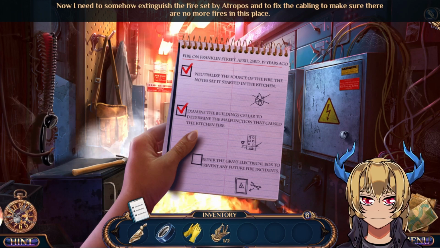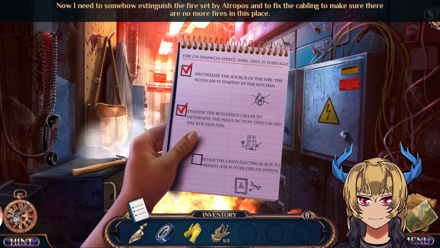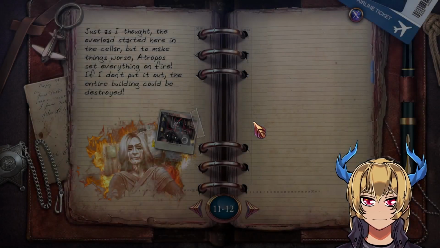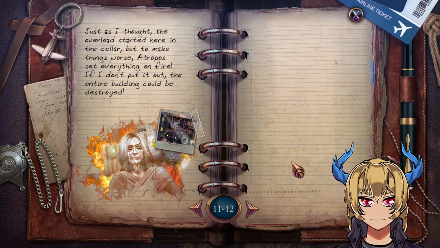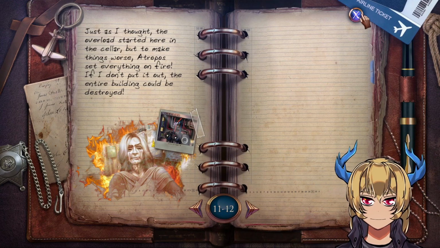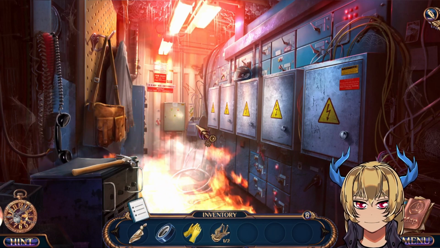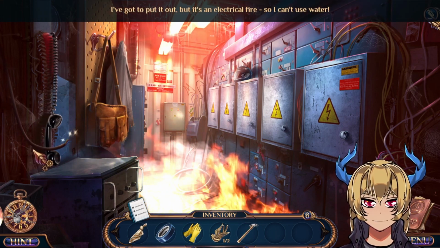Now I need to somehow extinguish the fire set by Atropos and to fix the cabling to make sure there are no more fires in this place. Just as I thought, the overload started here in the cellar, but to make things worse, Atropos set everything on fire. If I don't put it out, the entire building could be destroyed. She just won't give up, huh?